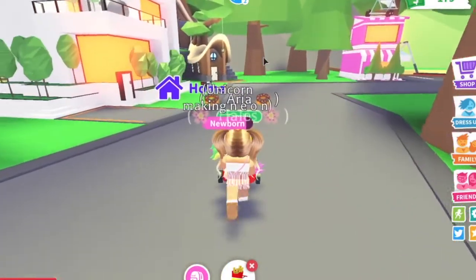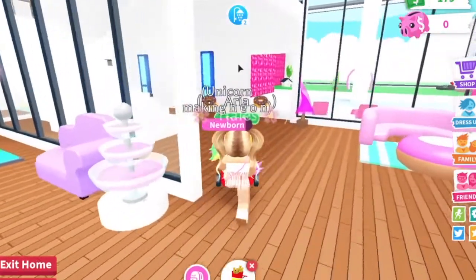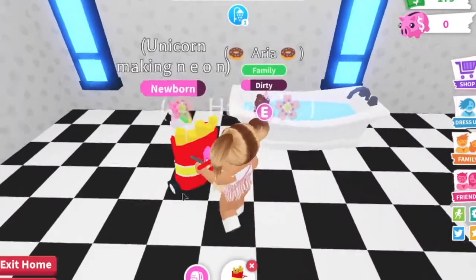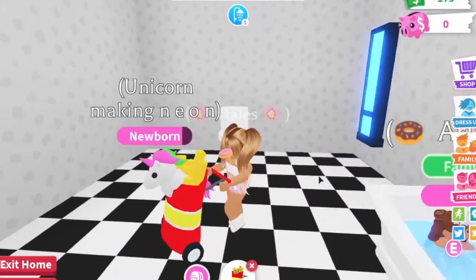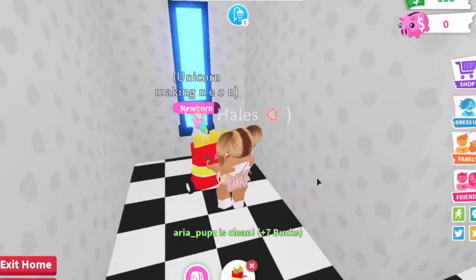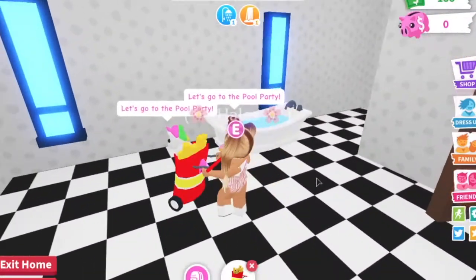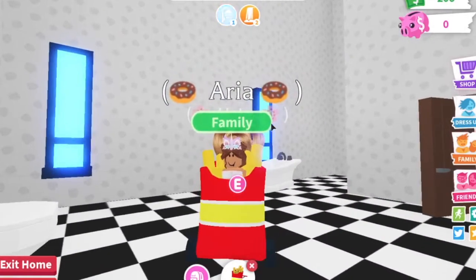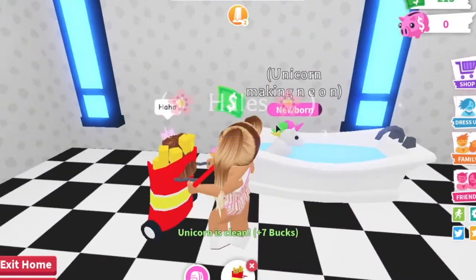We're going back home because the kids need a shower. I have a car but I'm not going to use it right now. Going upstairs to give everybody a shower — Aria first, then unicorn. Look how cute she is — a little adorable unicorn fry sandwich! I'm thinking about putting the bathtub back here or maybe a toilet to make a little tiny room. It looks like they want to go to the pool party next.